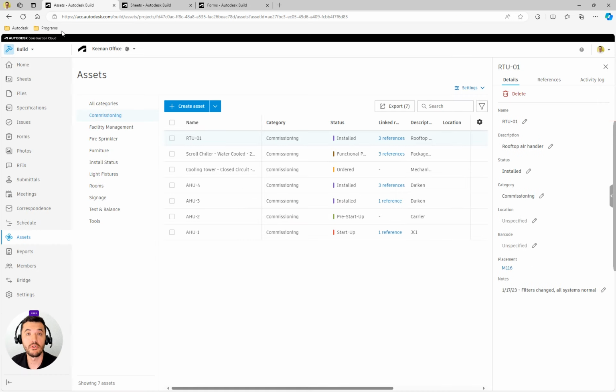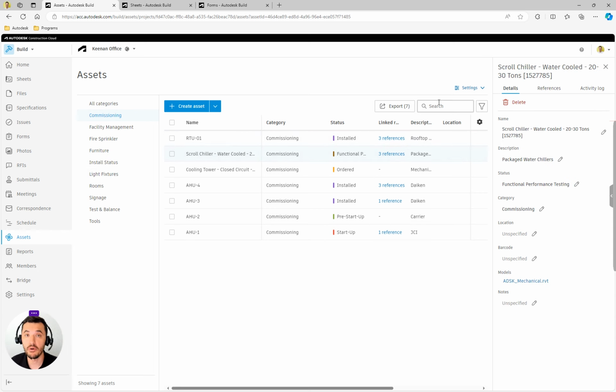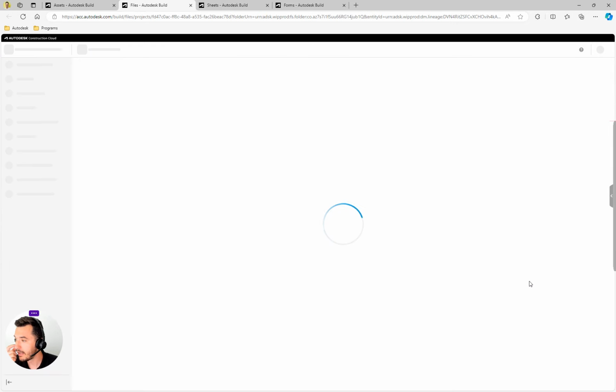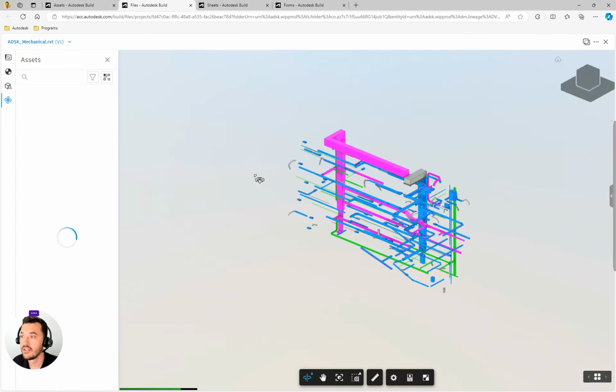You could do the same thing for a BIM model. Very powerful. This chiller, for example, was imported from the BIM model. You could do that with hundreds of units from a BIM model. And I'll make another video going into depth on how you do the import. But for now, you'll notice on the bottom of the screen here, there's a model linked. And if I click on the model, it's going to open it up here in the browser.